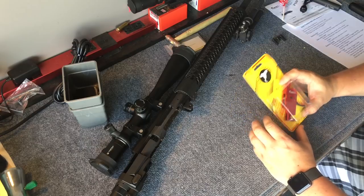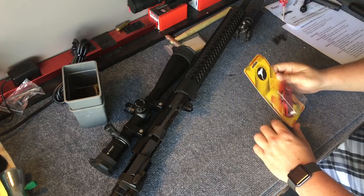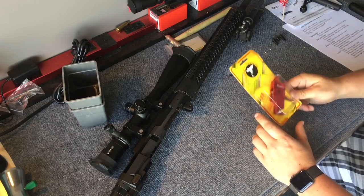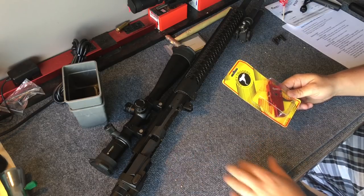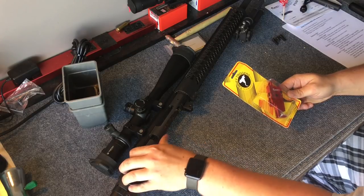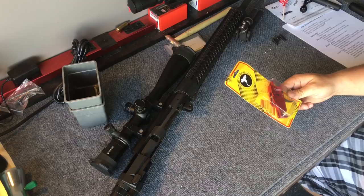Just recently I got selected to beta test the new Timney Trigger for the Ruger Precision Rifle. Just got it in the mail, just opened it up, and we're ready to install. I already disassembled the lower half of the Ruger Precision Rifle before it came. If you need links to that, there's plenty of videos online on how to do that.